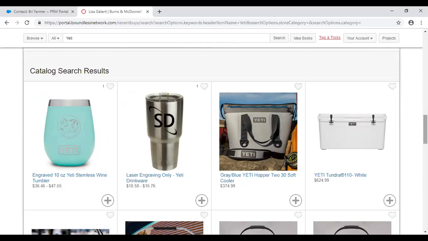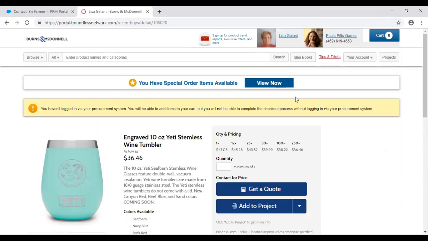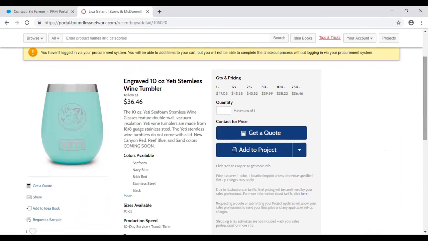But again, pretend this is a buyer, but you don't have an e-commerce store. They would see something like this right here. I'll put in a series of Yetis. I can sort them by price, I can do all those kinds of things. But I'm interested in this one, let's say. I can't buy this, but I get a visual on it, a description, and I've got pricing.